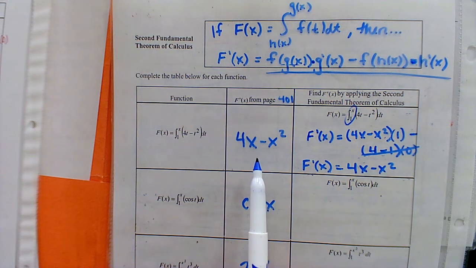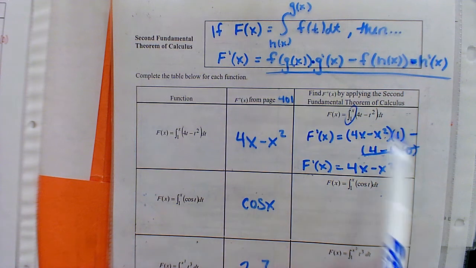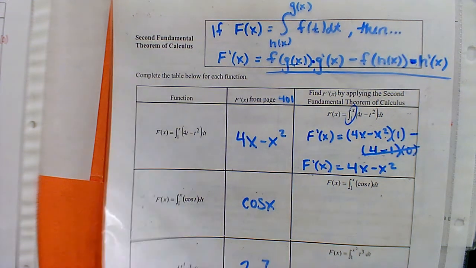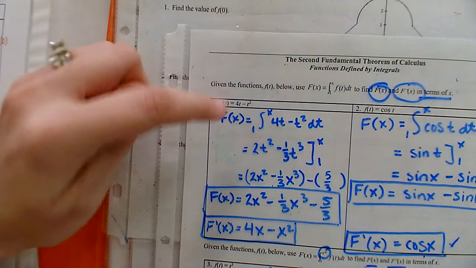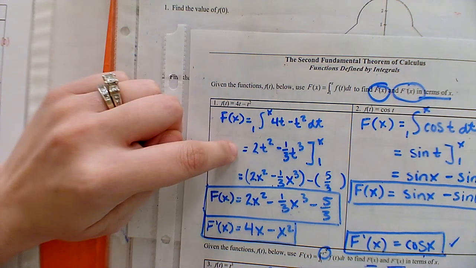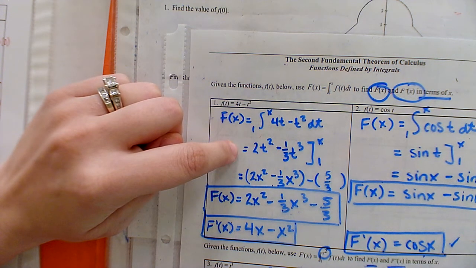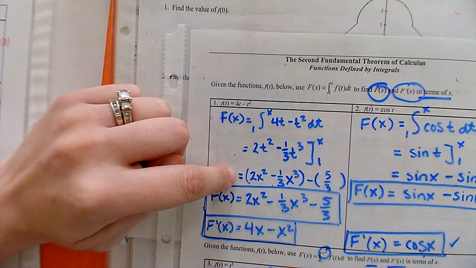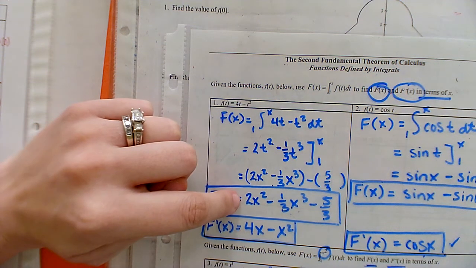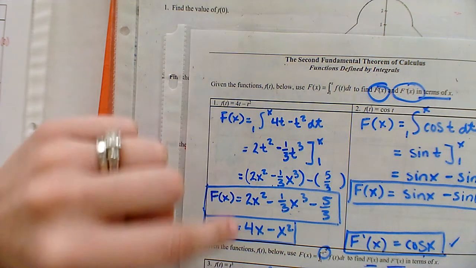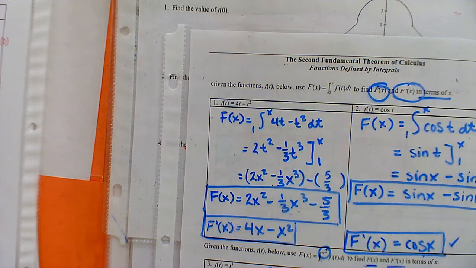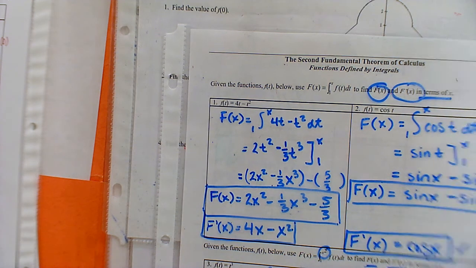Doesn't that match what we had on the other page? Okay, isn't this a lot quicker than what we did on the previous page? Because if you take a look at the previous page, we rewrote what f of x was, we worked backwards, finding an antiderivative, we did top minus bottom, and we eventually simplified it. And after we simplified it, then we took the derivative. That's a lot of work, okay?